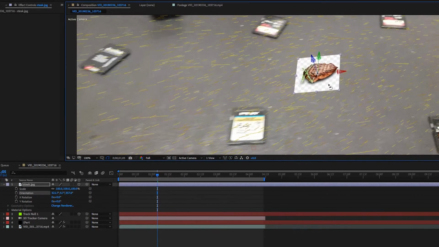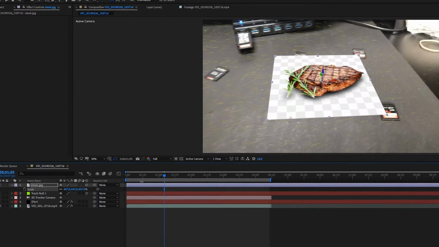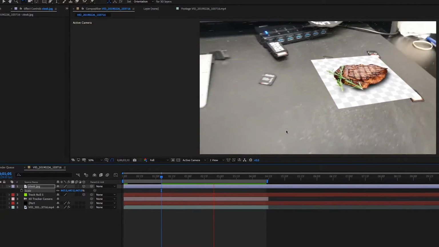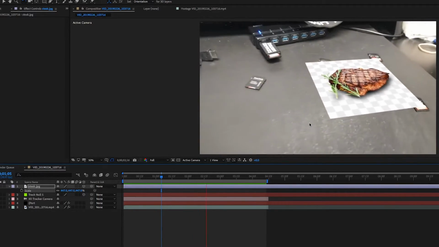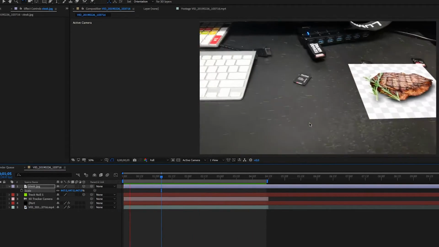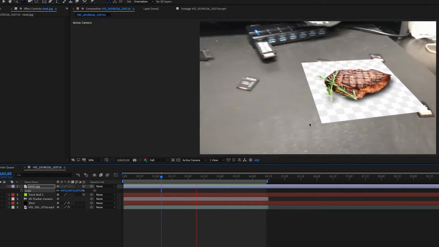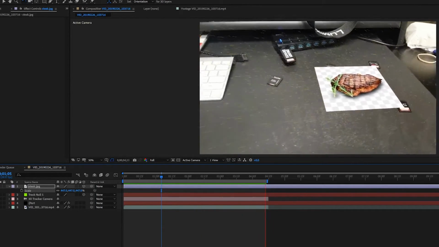Let's rotate it, and you know what? Let's just scale this up a little bit. We don't want a 6-ounce steak. We want this to be like 12 ounces or something. And so there we go. Now our steak is on the table and we're ready to eat. Just don't mind the particles. And that's it. That's how you 3D motion track in Adobe After Effects. So as long as you don't mind a few particles in your steak, then I guess the scene is done.